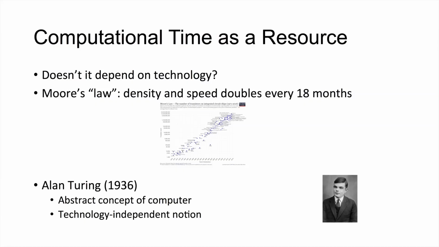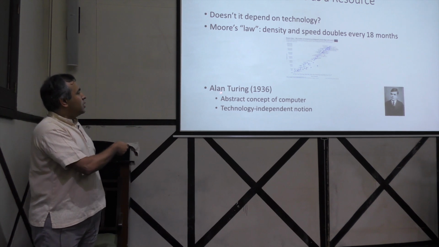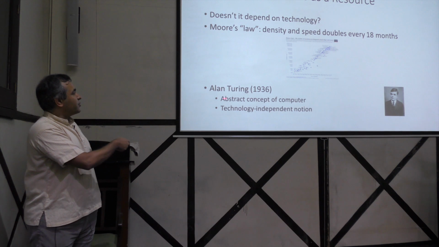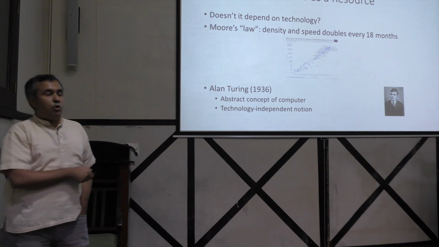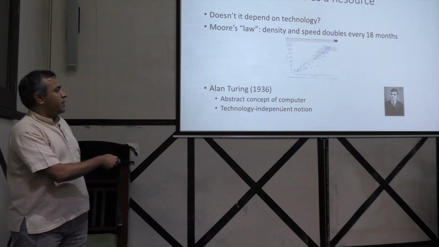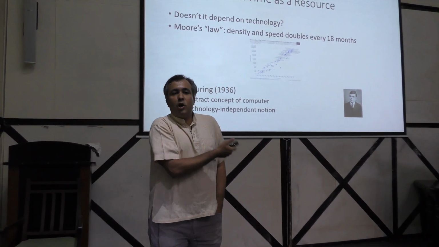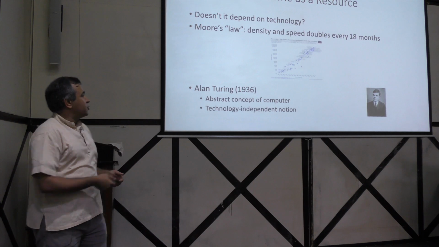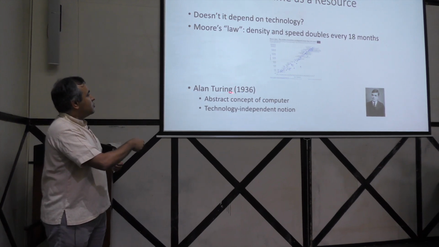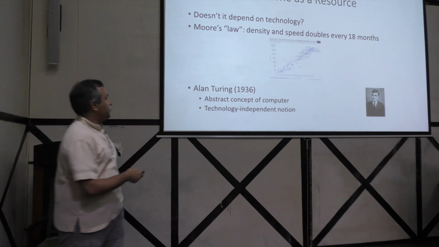But here we're not going to talk about computational time on a particular computer or a particular technology. This is where the abstract notion of algorithm came in, due to Alan Turing in 1936, Turing and other fellow mathematicians. We're going to talk about an abstract notion of computer, and this gives a technology-independent notion. For example, to analyze the previous addition algorithm, I really didn't need to know which computer I'm talking about. I could talk about its complexity independent of that. It doesn't matter whether I'm doing it on my Mac or on a phone, and that's the sort of complexity. I won't be focused on any particular machine, and we'll be asking, in that particular model, how does it scale?